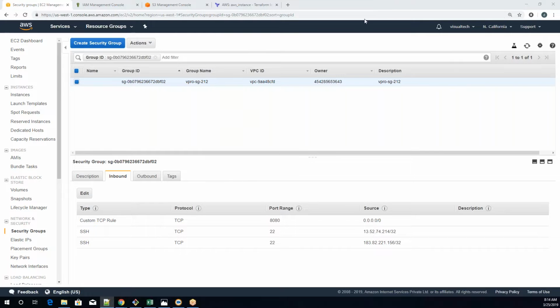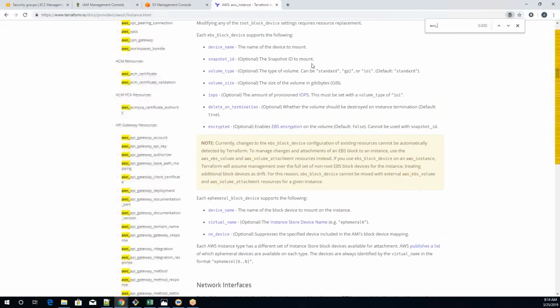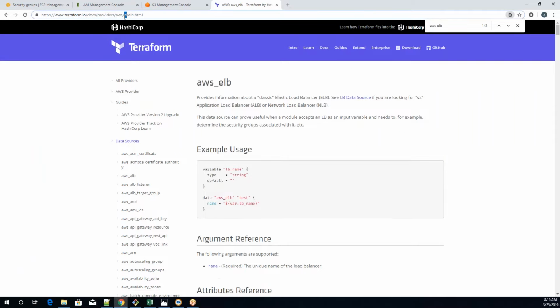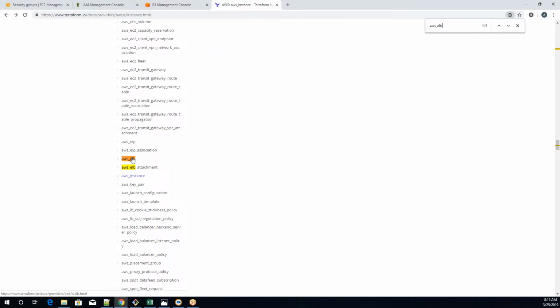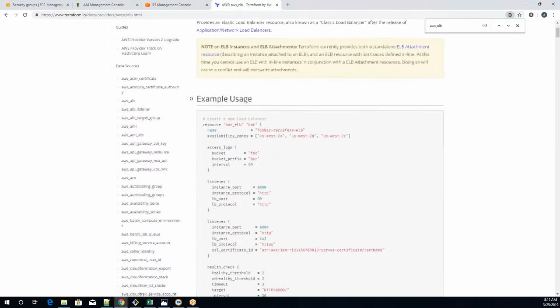Okay, again, you have to become independent now, and you just need to find the right resource, aws_elb. That's your resource name. Click on it. See, here I've gone to the wrong documentation. So I'm going to go back. aws_elb, enter. Not this one, not this one. That one. Click on this. Yeah, this is correct. So real simple, okay?